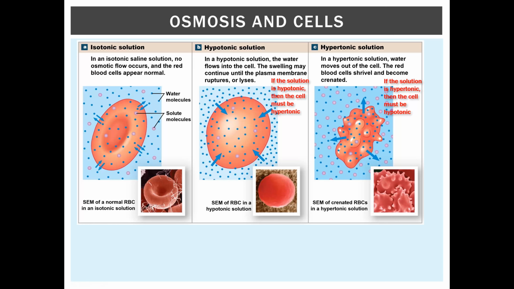So all carriers are specific to the type of solute that they can transport. They have saturation limits, which means they can only transport so many molecules per minute or per second. So they have a high limit to how fast they can work. And they are tightly regulated. So other molecules can bind to them to turn them on and off and to tell them when to bring things in and when to hold off.